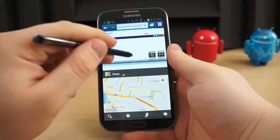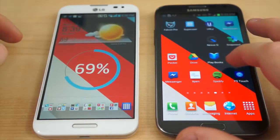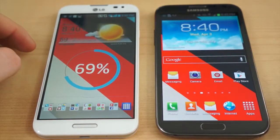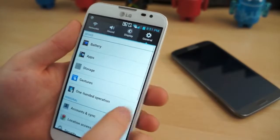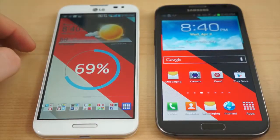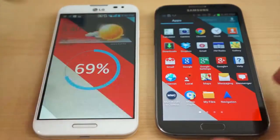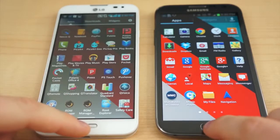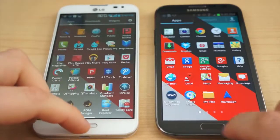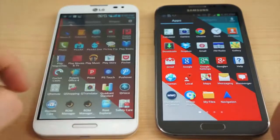Sure, it's a little ridiculous, but it's there for the taking. But the more you use LG's interface, the more it becomes clear how much more in-depth and heavily laden LG's customizations truly are. The Settings app, for example, is tabbed and hardly looks anything like the stock Settings app. Also, the Optimus G Pro comes with a ton of various applications pre-installed — 78 to be exact — ranging from the usual apps like Google+, YouTube, or the Camera, to LG's own apps like Smart Wallet, QTranslator, QShopping, SmartTouch, and many more.